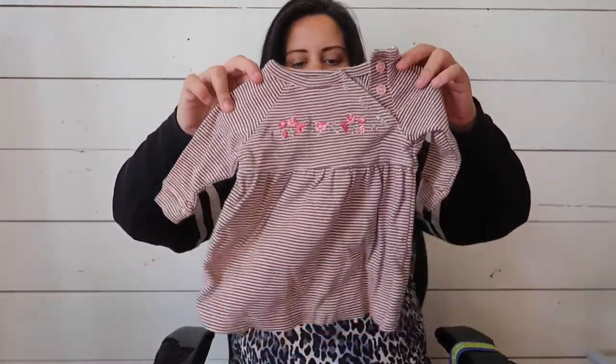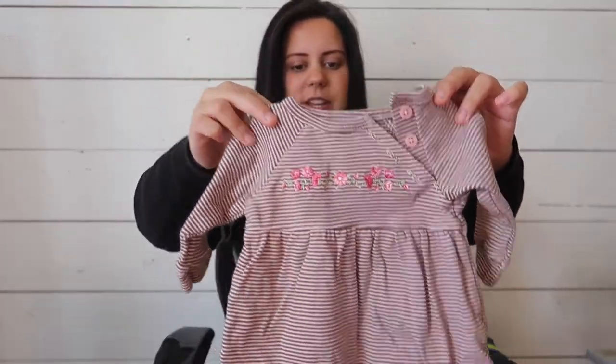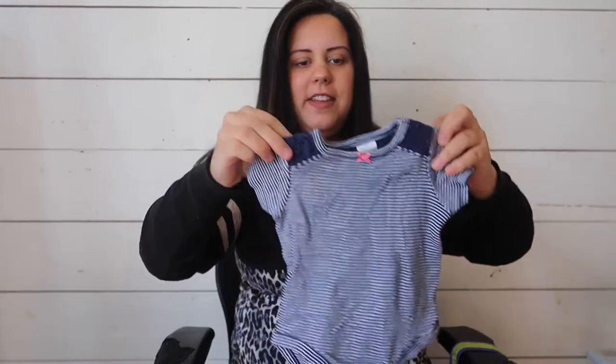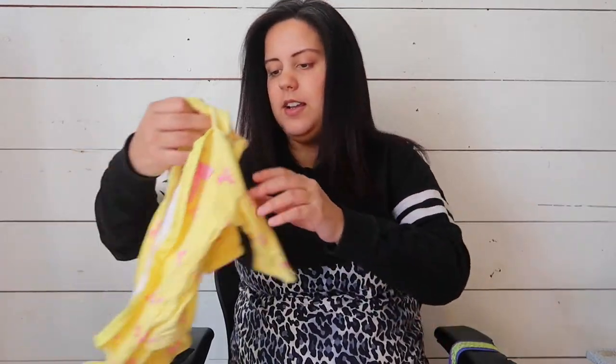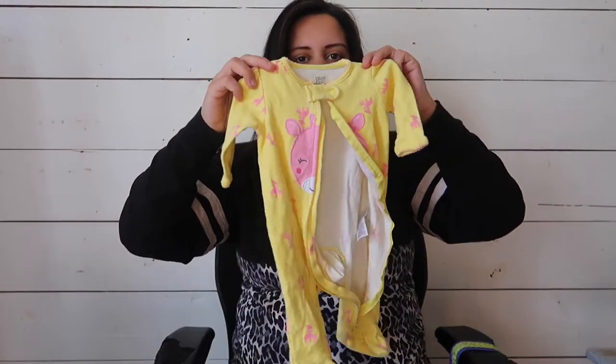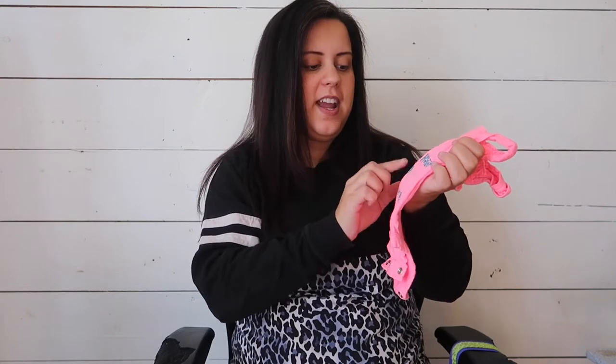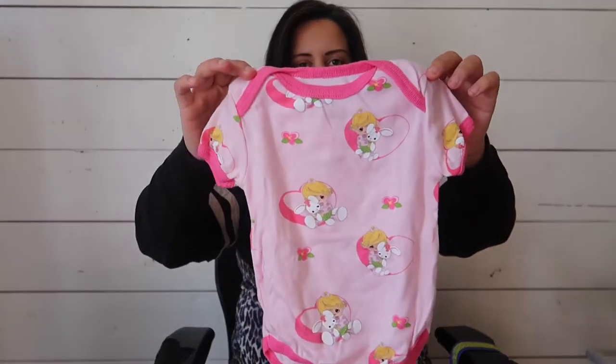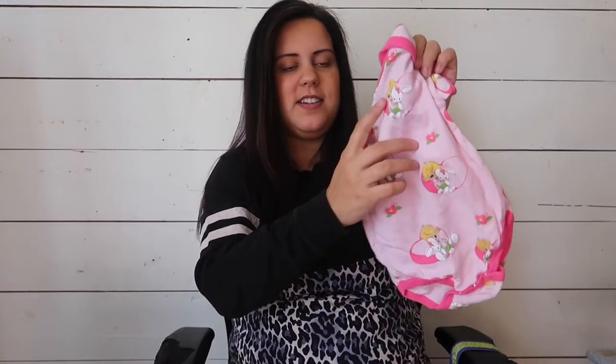I like these little dresses — or I think they're shirts, so she'll have to wear leggings with them. This one has a little lace on the back, cute little outfit, and then we got a headband for her — I can't wait for her to wear that. Then we have a onesie — this one says 'Fishing Hair Don't Care' and it looks like it has some heat transfer vinyl on it, which would be cute for summer for daddy to show off his baby.